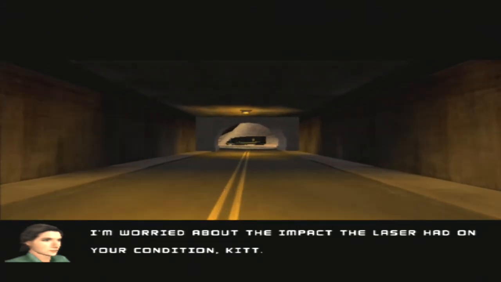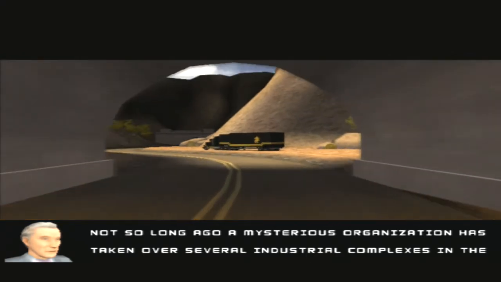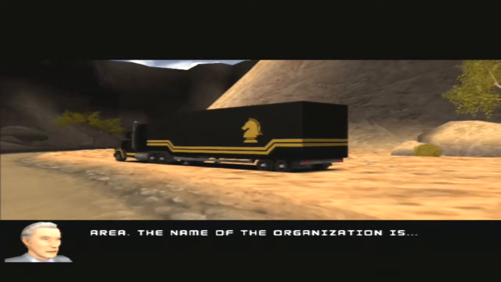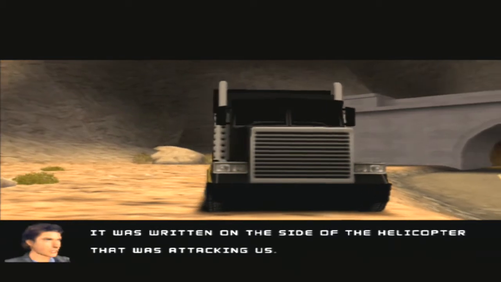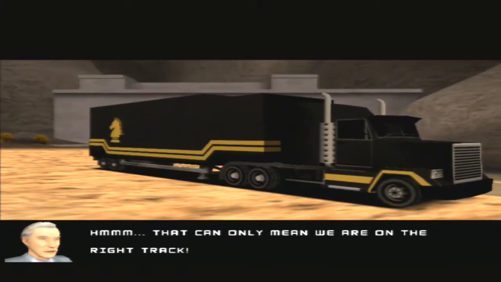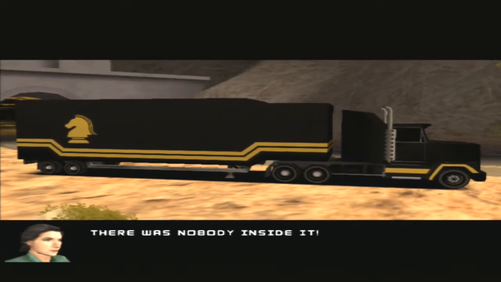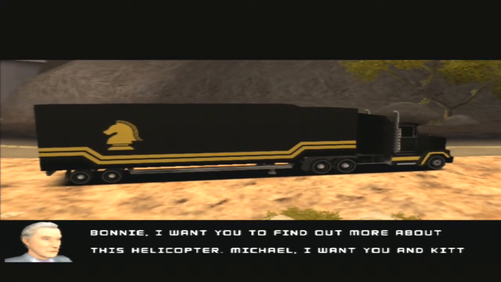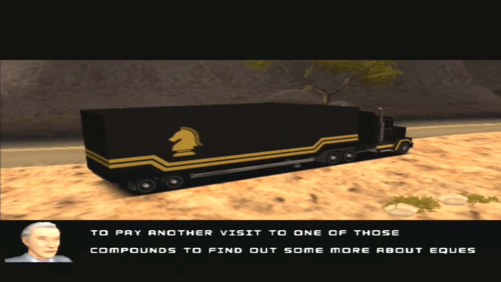That laser is extremely powerful. More powerful than anything I've seen before. I'm worried about the impact the laser had on your condition, Kit. Not so long ago, a mysterious organization has taken over several industrial complexes in the area. The name of the organization is... Let me guess. Equus. That's amazing, Michael. How did you know? It was written on the side of the helicopter that was attacking us. That can only mean we are on the right track. Devon, I've analyzed the data. There was nobody inside it. Remote controlled. Like the missiles. Devon, I want you to find out more about this helicopter. Michael, I want you and Kit to pay another visit to one of those compounds to find out some more about the incident.